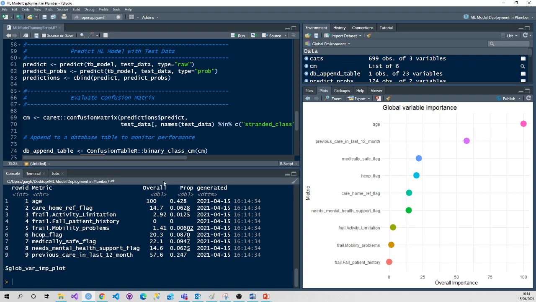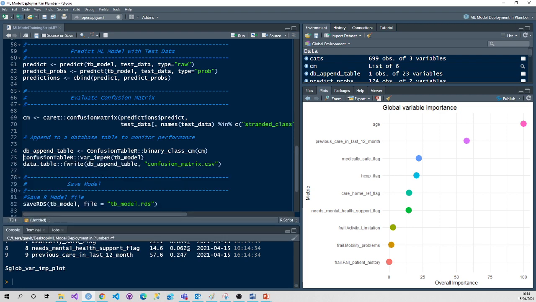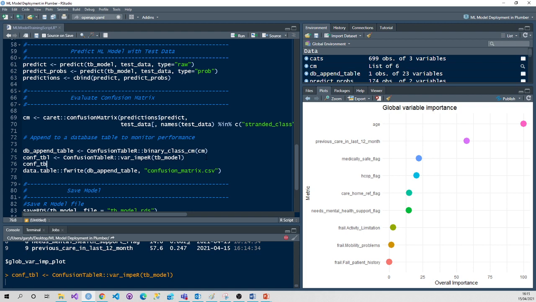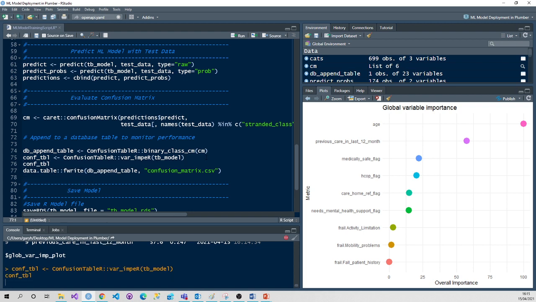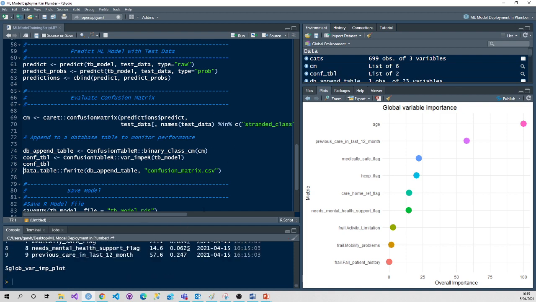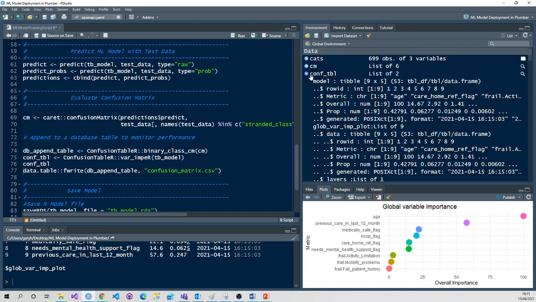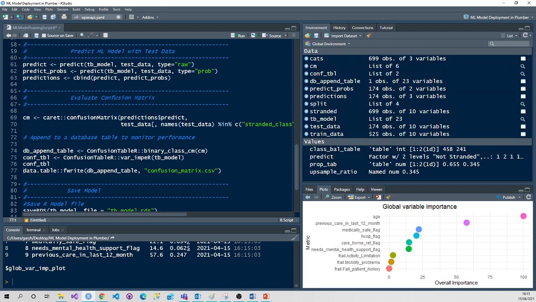And again, you can see this in terms of metrics. It creates a list. So if I save this as a list, conf tabler, you can see that it's a list item. It's got a stored plot and it's got a stored model, which is a tibble that you can utilize. I'm just going off track a little bit, but I just wanted to show you that. Okay.